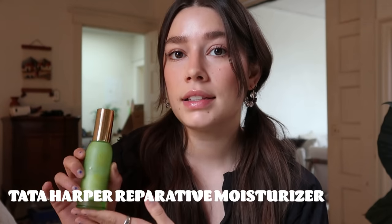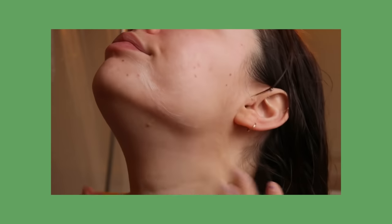I have not one, not two, but three Tata Harper products. I've never purchased any of them — they were all sent to me — and now it's an unfortunate tale because I'll have to buy them since they're so amazing. The first is the Reparative Moisturizer. This is one of the best daytime moisturizers I've ever used. It smells amazing — very similar to Aesop's Geranium Leaf body cream. It's lightweight but still super hydrating, and I'm about halfway done. My skin just feels amazing when I use it.